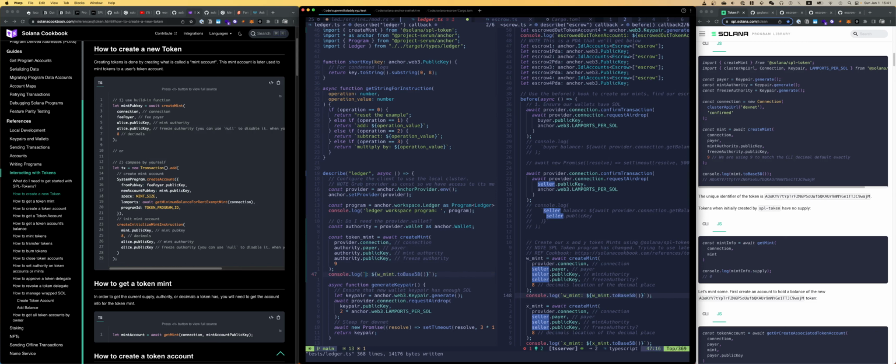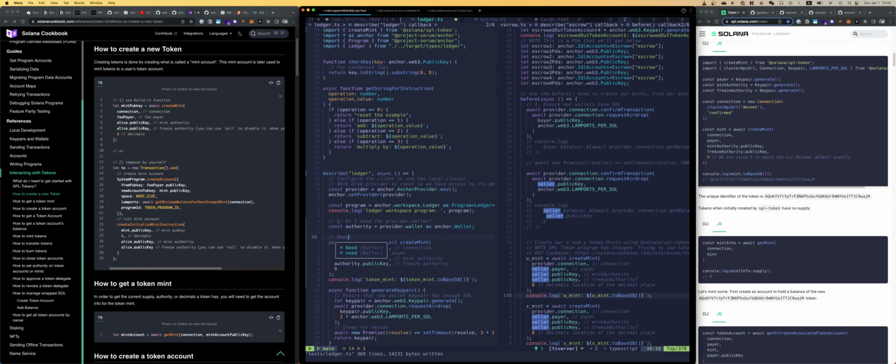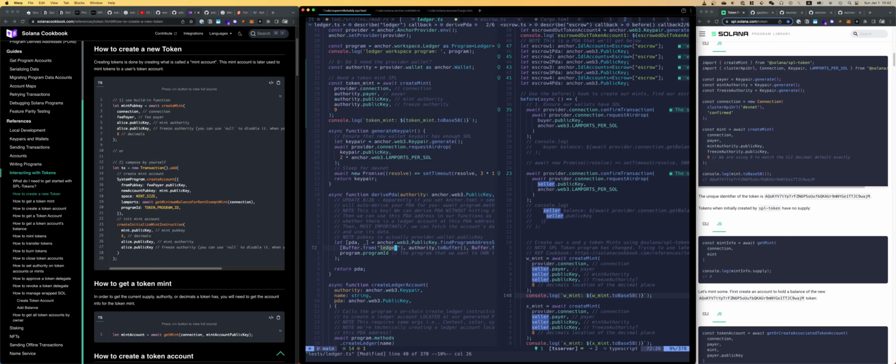So let's see. Token and I'm curious. So if that's my authority, I need a token. Let's see. These are like old helper ones. I've updated the seeds.